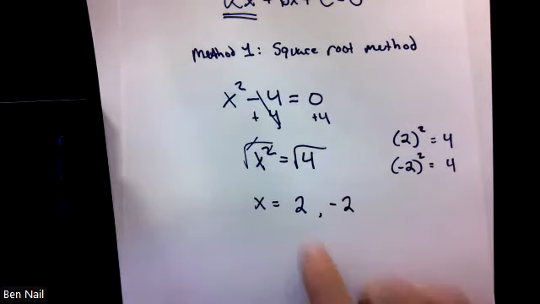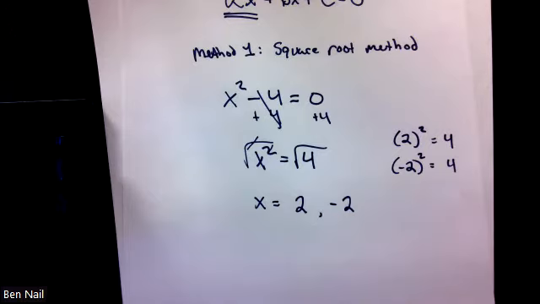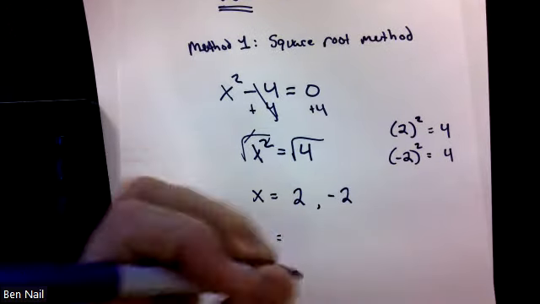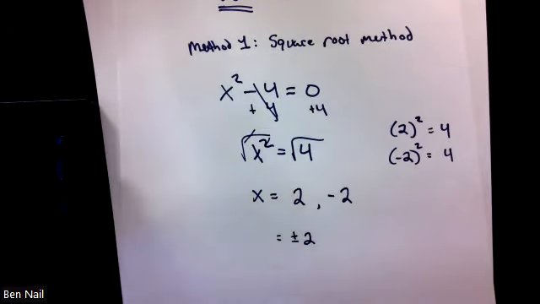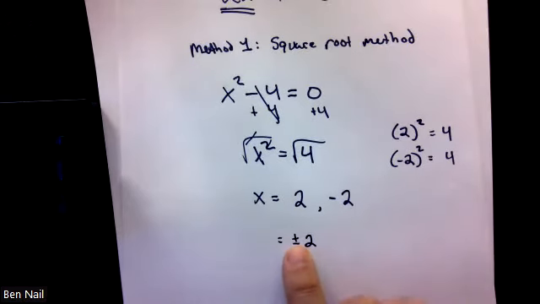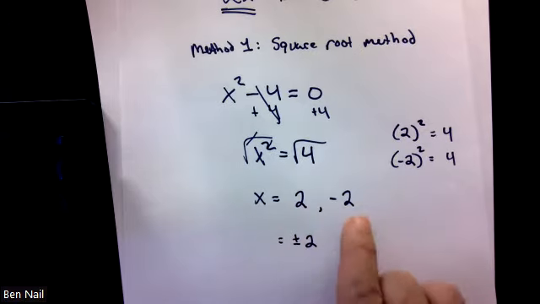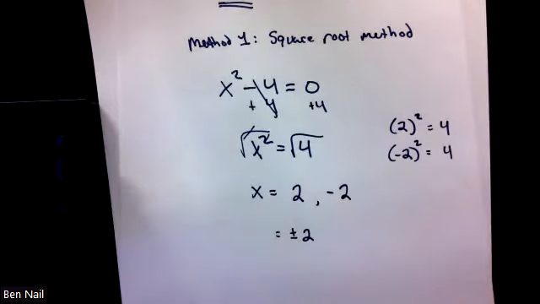One way to write that is to just separate them into +2 and -2. Another way to write that, there's a symbol that's a plus and a minus stacked on top of each other, and that means both +2 and -2. My math lab will let you write it either way. I will obviously accept either way. So if you want to write them individually, fine. Want to shorten it and put that little plus and minus out in front, also fine. Perfectly good, totally acceptable.